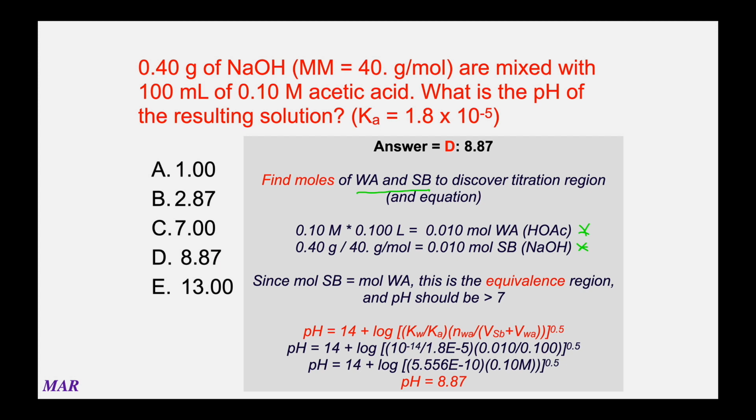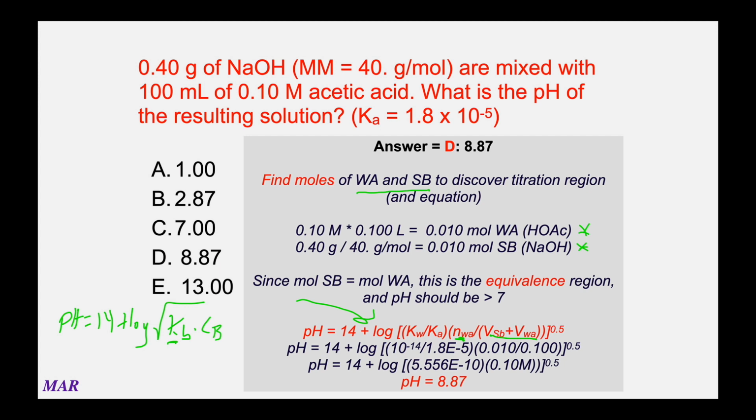Anyway, for weak bases, the general equation is pH equals 14 plus log square root Kb times Cb, and this is the equation from the lab, and they are the same thing. So like Kw divided by Ka, that's where Kb comes from. Like we saw in the last one, concentration of the base, you want to take the moles, and you can use weak acid or strong base because they're equal, divide it by the total volume. There's only one volume in this problem, which is the volume of the acetic acid. The grams of sodium hydroxide don't contribute to the volume overall.